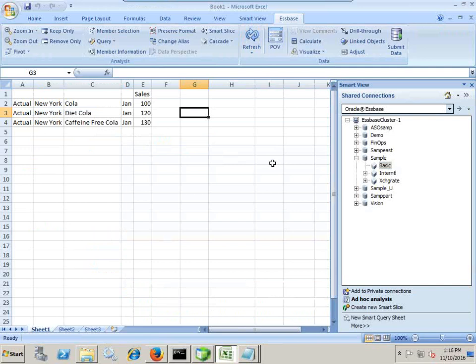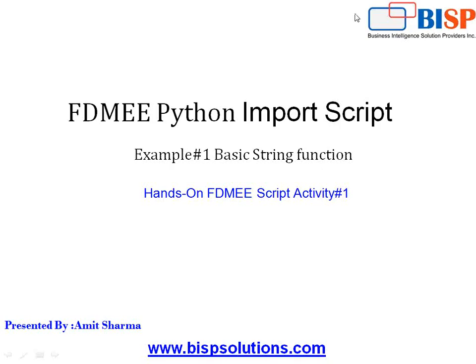And behind all this activity, the beauty of FDMEE is that it renders a very detailed log file and audit trail, which you do not get otherwise. Had I used a Essbase load rule in contrast to FDMEE, it turns out very difficult for me to debug the members. But FDMEE is your tool for debugging and dealing with data inconsistency. This simple example, I'm going to stop over here, and your queries are welcome. In my next couple of videos, I'm going to talk about more advanced examples of writing complex script functions.